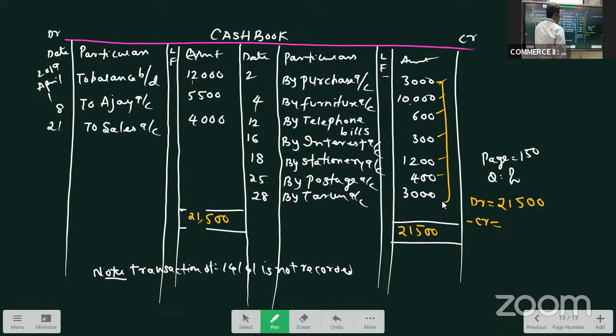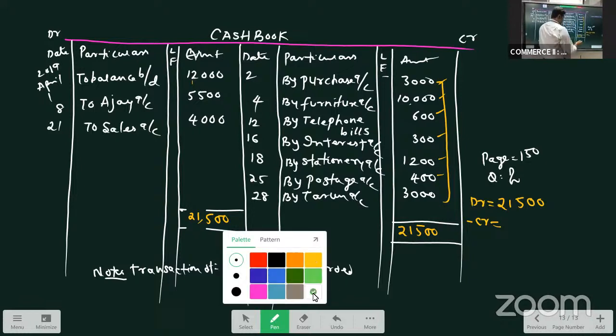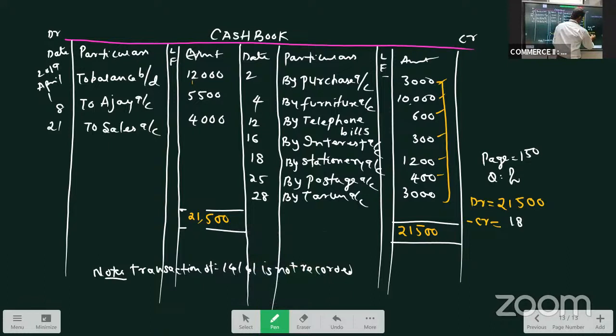3 plus 10, 13, 13, 6, 13, 9, 14, 9, 15, 1, 15, 5, 18,500. What is the total? The total is 18,500. We have to subtract this. 3, 13, 6, 13, 9, 14, 9, 15, 1, 15, 5, 18, 5. Yeah, that's correct. So what is the difference amount? 0, 0, 0. 11 में से 8 गए तो 3,000.